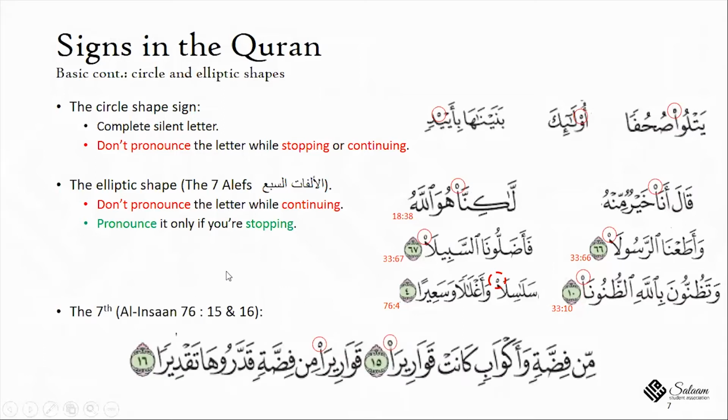The 7th word is in Surah Al-Insan and it is qawarira. So what happens here, if I'm going to stop at this verse ayah, I will say من فضة وأكواب كانت قواريرا. If I'm going to continue, I will say قوارير من قوارير وأكواب كانت قوارير. What I did here when I continued, I completely made this letter silent.